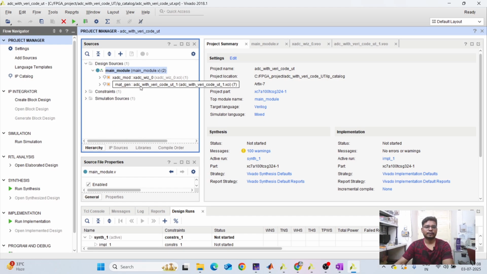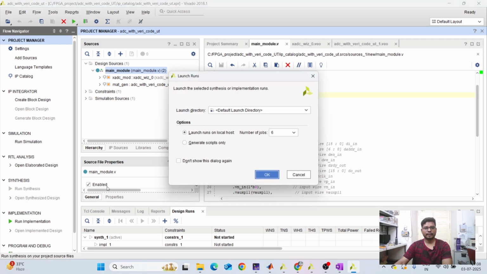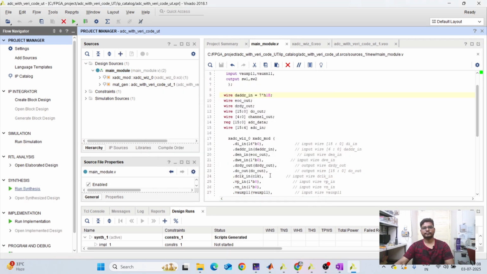The rest is the same. We have to do synthesis, implementation, and generate the bitstream. Now we synthesize our code.